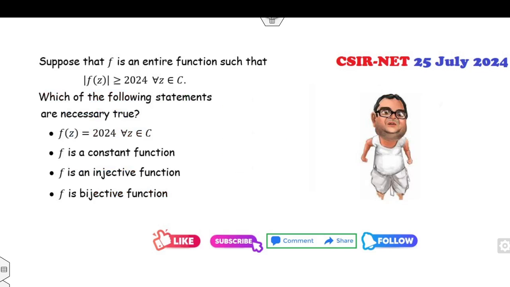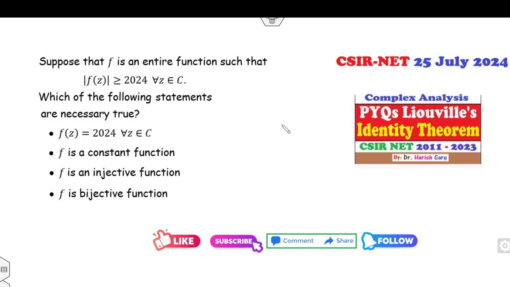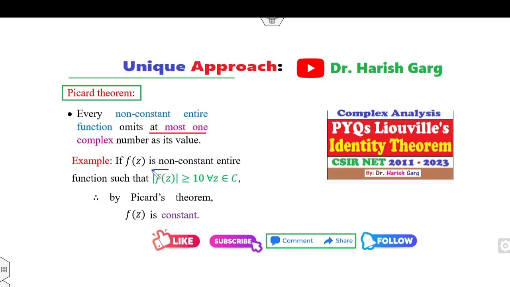The first question is related to complex analysis, and I chose it because I believe it is one of the easiest ones, and you can easily get your answer in 10 seconds. Definitely you can, if you have already watched my previous lecture on the identity theorem. What I told you was, whenever you have a complex function that satisfies a certain property, like f of z is greater than or equal to something, then f must be constant.